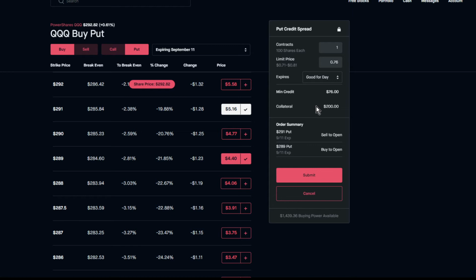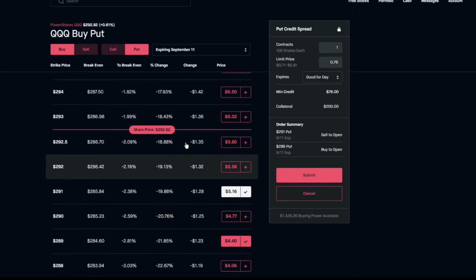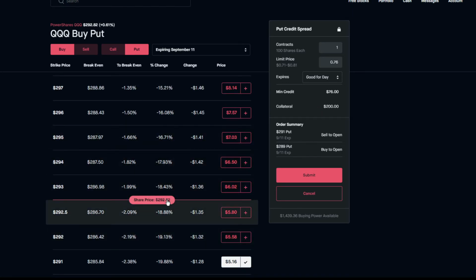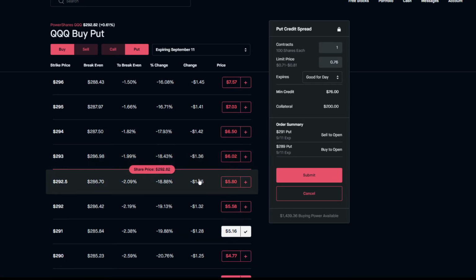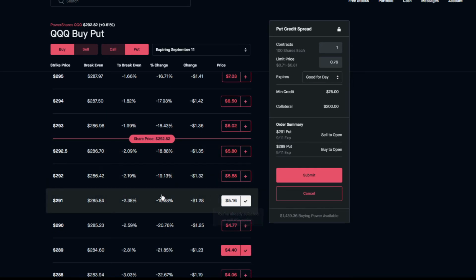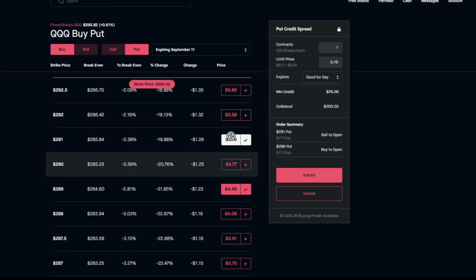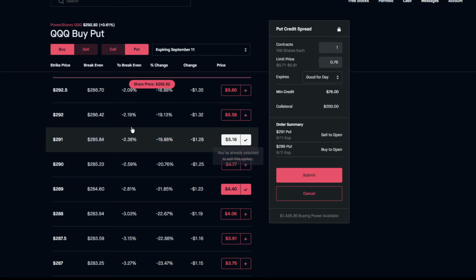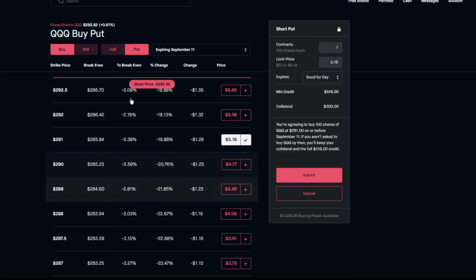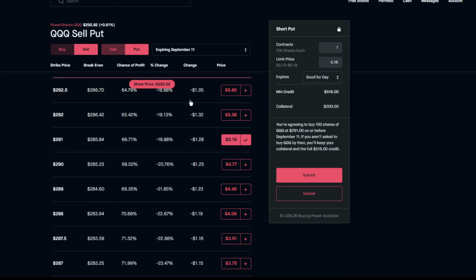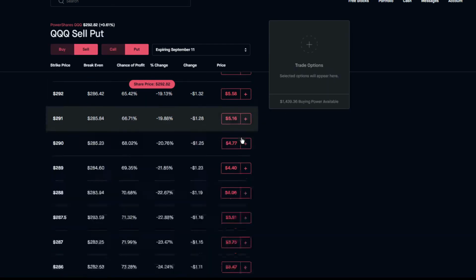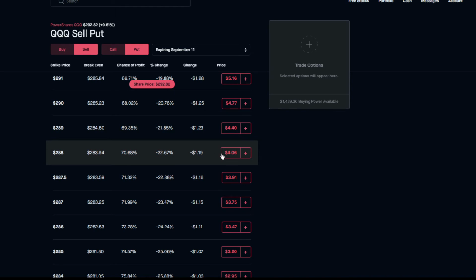Now you also have to keep in mind that you want to choose a stock that's not too volatile, that's not going to go up and down crazy. Also, depending on how far in the money you want to be, personally, I wouldn't choose one too close to the share price, if you want to be on the safe side and not lose your collateral. If you really don't want that, you can choose some out of the money. The only thing is, like I said, the profit is going to be much less.